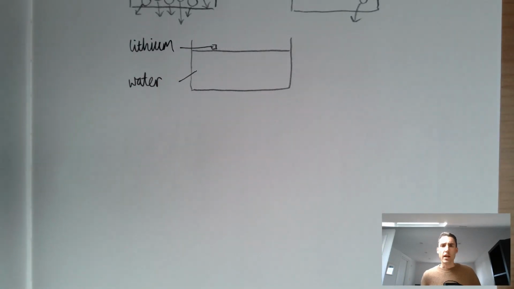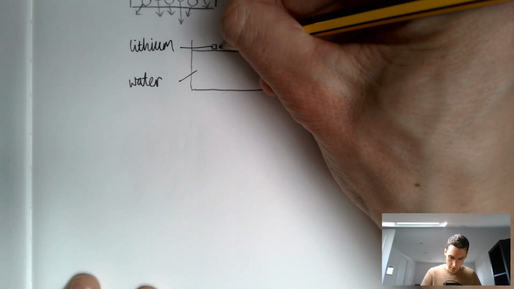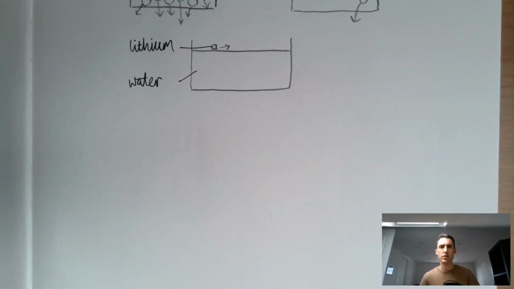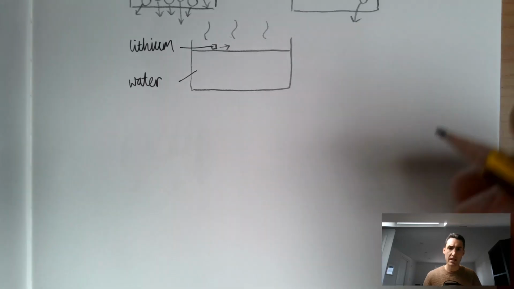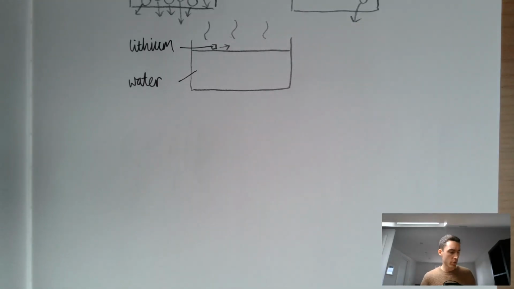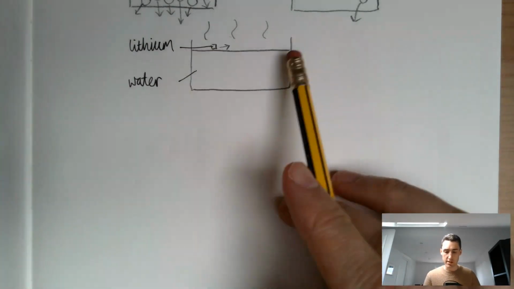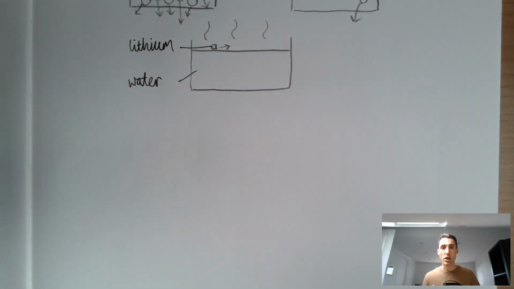Well, what they would see here, they might see the lithium moving about a bit, something like that. So something's clearly happening. But they'd also see some sort of gas forming like this. Now it's always a bit of a tricky one, this, because I think I'm right in saying, chemists may wish to correct me, some of that gas that's formed is actually steam, because there's so much heat generated by the chemical reaction that you do get a bit of evaporation.